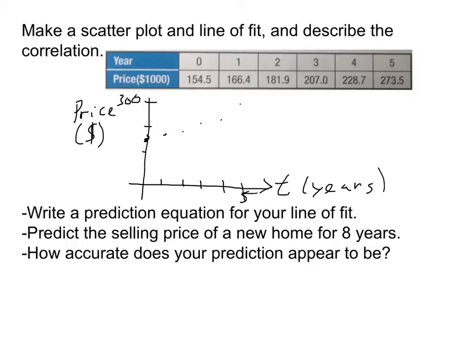So if I was going to draw a line of best fit, a lot of people will say, okay, you need to split the data. Well, if I drew a line like that, I just split the data. Is that a good line of best fit? I think you would agree that's a terrible line of best fit. That doesn't represent the data at all. So it's not just that it has to split the data, it also has to match the slope.